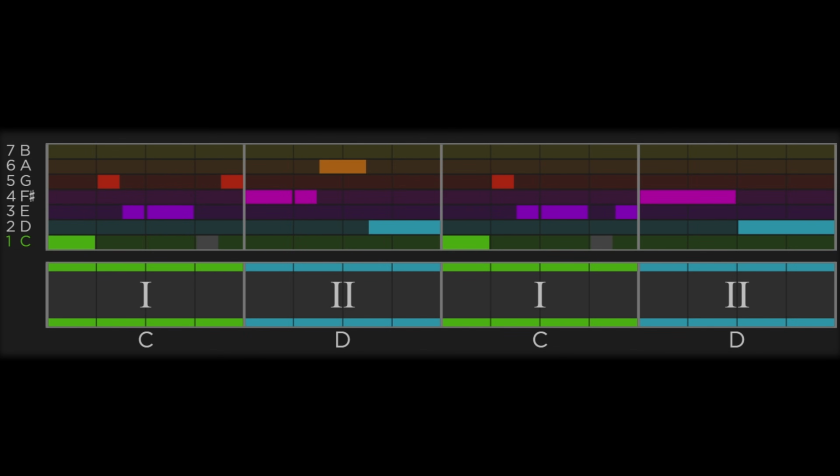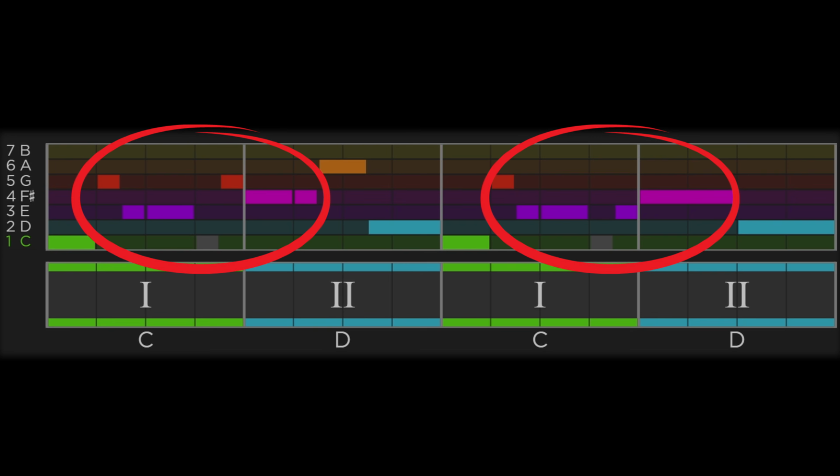For example, a basic Lydian chord progression alternates from 1 to 2. In a key of C Lydian, these chords would be C major and D major. C major has the notes C, E and G, whilst D major has the notes D, F sharp and A. In the next example, I'll construct a melody using only these chord tones whilst the chords play. Pay particular attention to how the notes E, F sharp and G sound here.